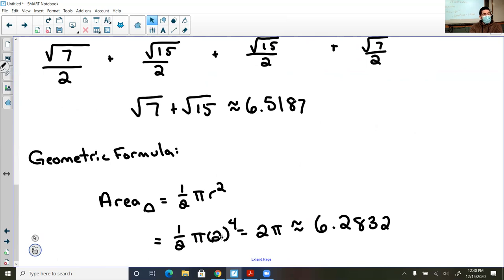So I know the radius is 2, so I go ahead and plug that in. I get half of, oops, that's a little typo right there. That should be a 2. I got ahead of myself. Half of 4 pi is 2 pi. 2 pi is approximately 6.2832.